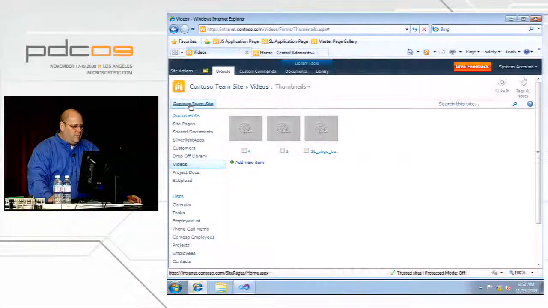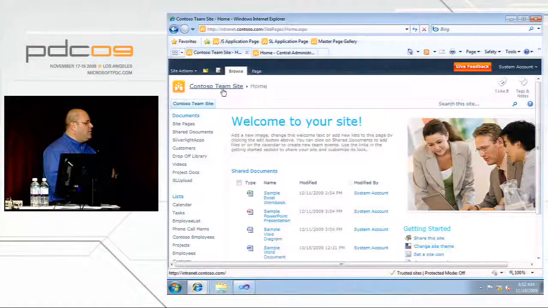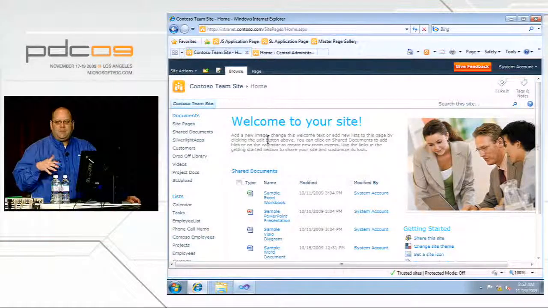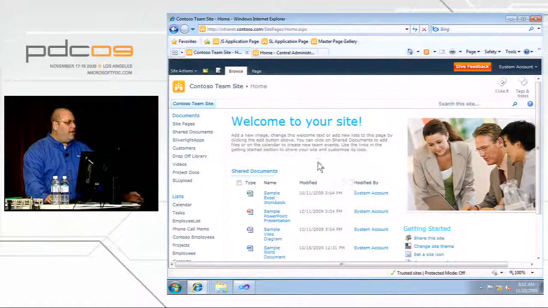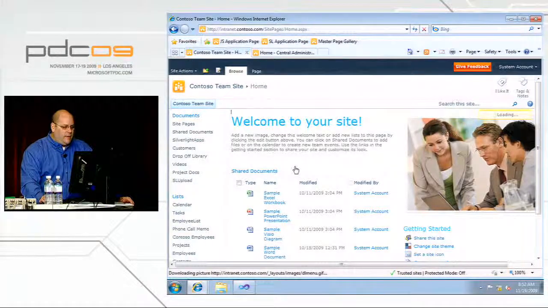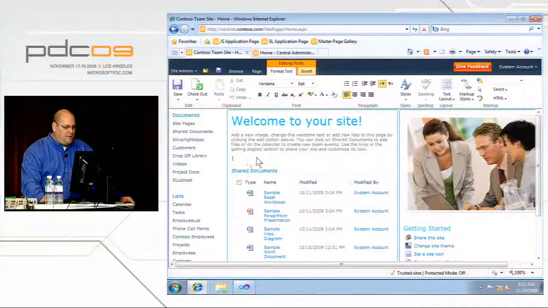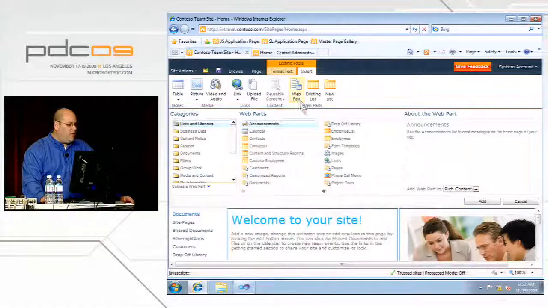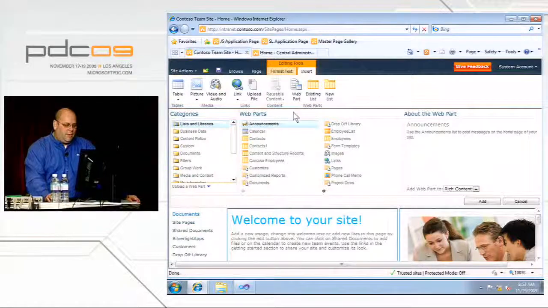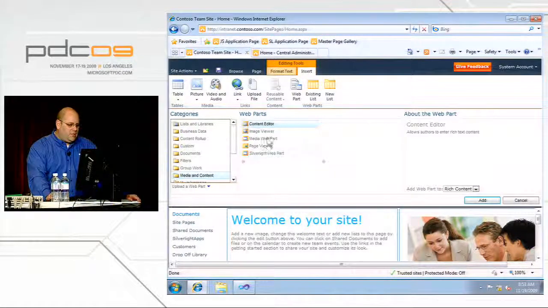So that's interesting, right? We have the create page, and we can see that they're integrating video. We can also see other items. In SharePoint today, everything's a wiki page, so everything becomes editable. Before, you'd have to add web parts to web part zones. That's not strictly the case anymore. This is just a wiki page where you can type in text, but I can also insert things inside the wiki page like a web part. So now I can insert inline web parts, so to speak, without actually being in a web part zone. And so what I can do is come down here to the media web part and add this.